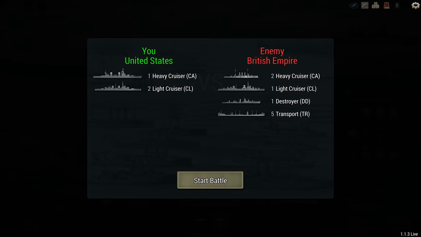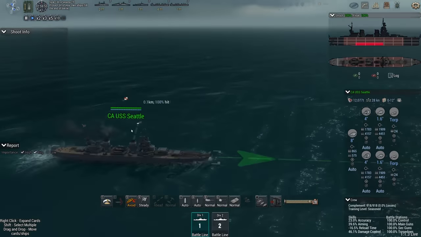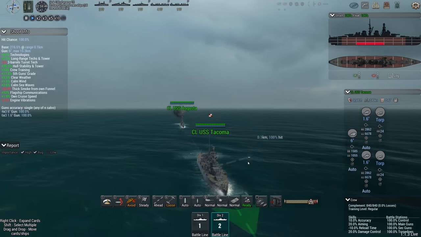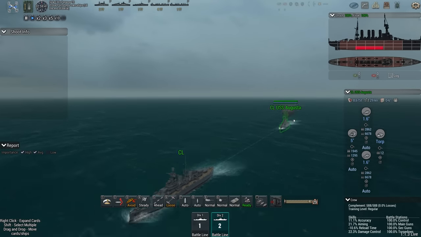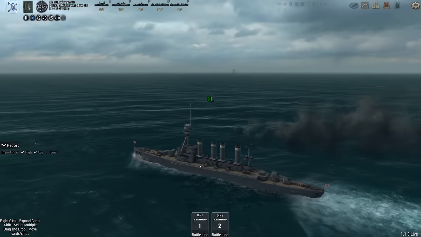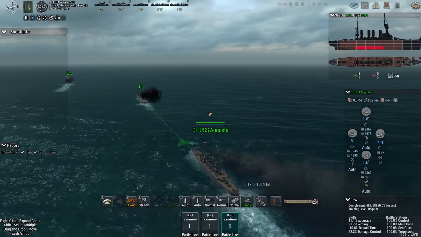Those are ancient. I mean, fair enough, putting them on convoy duty. There's not much else you can do with those things. Augusta's actually one of the Davenports. Okay, so we've got three different ships.